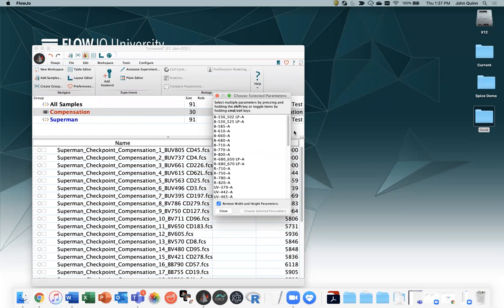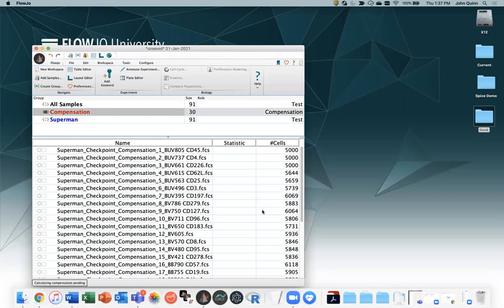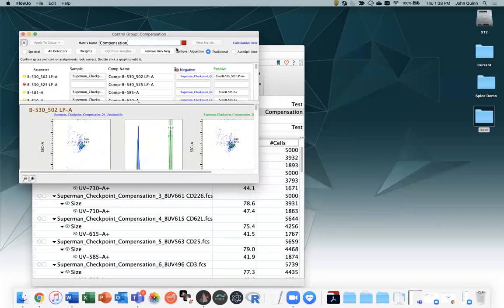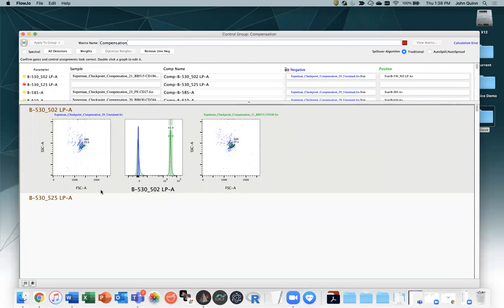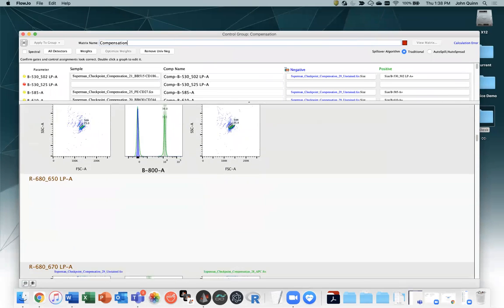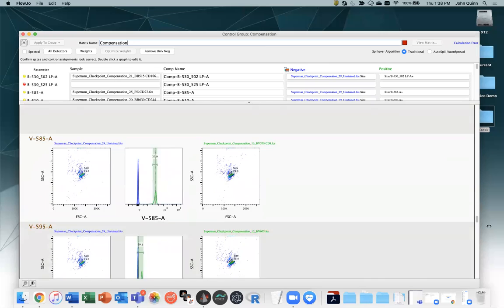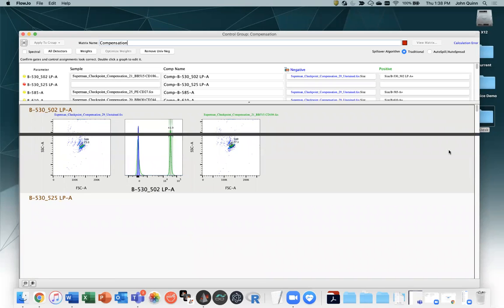And so let's tell FlowJo actually to use all the detectors as opposed to assuming we're going to want a one-to-one association there. Okay, so FlowJo will do this. And you'll end up with a bunch of empty detectors. And so we're still going to use them. We just won't assign a parameter for them. Like that detector won't be the primary detector that we're going to associate with any particular target.